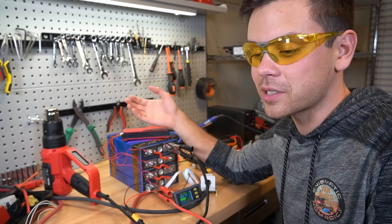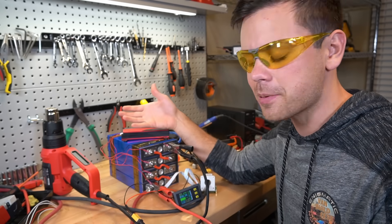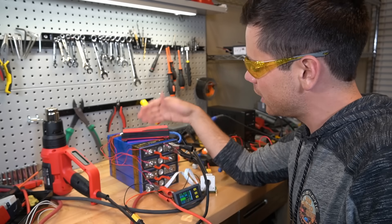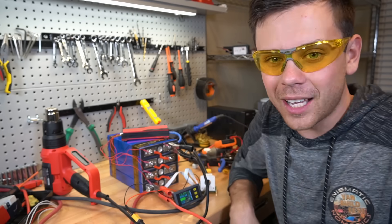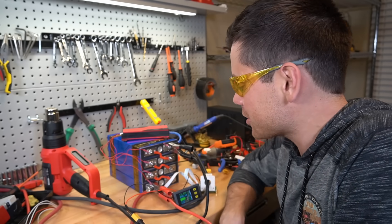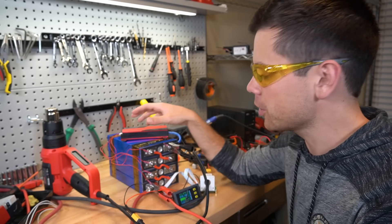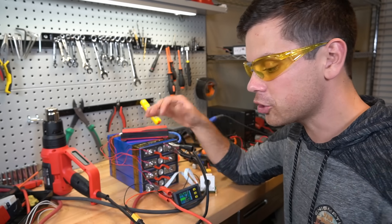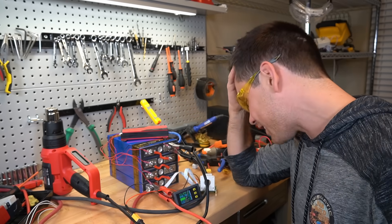I hope this is a lesson: you need to spend more money. People get mad at me when I show more expensive options, but look what happens when you don't spend the money. If you want a system that lasts 10 to 20 years you're going to have to drop a lot of money. But if you want something that will last one year, buy the cheap stuff — that's how electrical stuff works. Used lithium iron phosphate cells are totally fine if you're building your own raw cell system and adding the safety features you need — that's totally fine and you can do it for very cheap. But buying some of these ready-built cheap options is not a good idea.